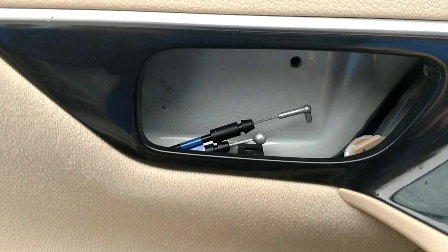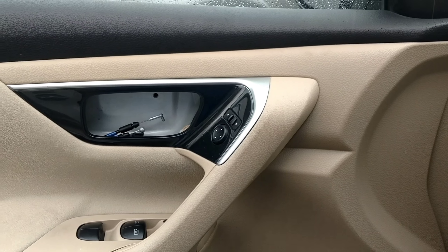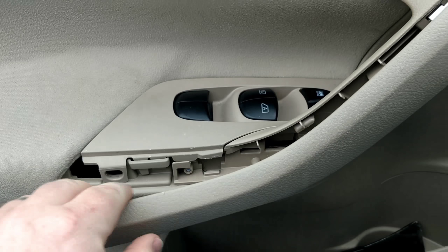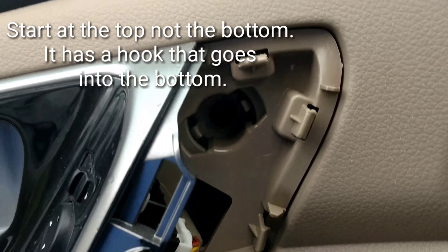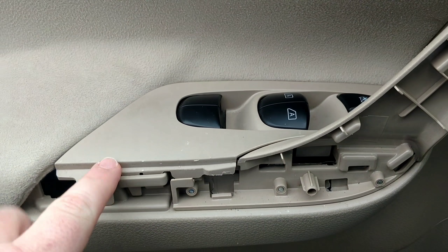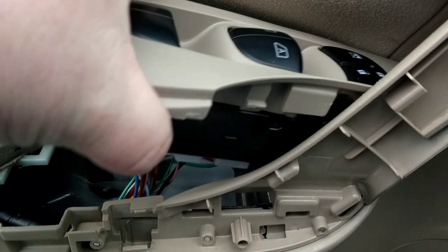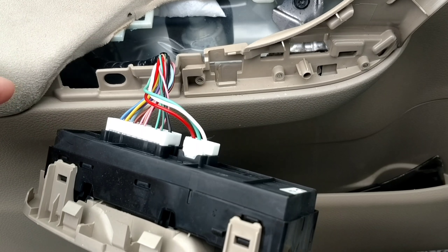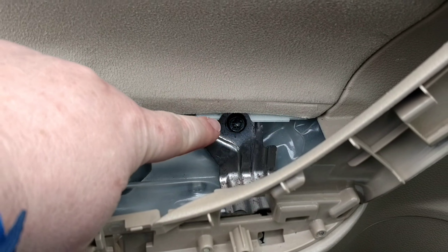If you look on here, you see that hole right there — that hole just lines up inside there, that's how that goes. Our first step to removing the door skin is to take this piece right here off. Screwdriver on the edge there, pull back, and this piece will come right off. You can see there's a bolt right there. We also have to take this piece off — it will just pop right up like so. I'm going to leave all my electronics connected and just leave them hanging because I can get to it with them dangling. And you can see there's a bolt right there too.